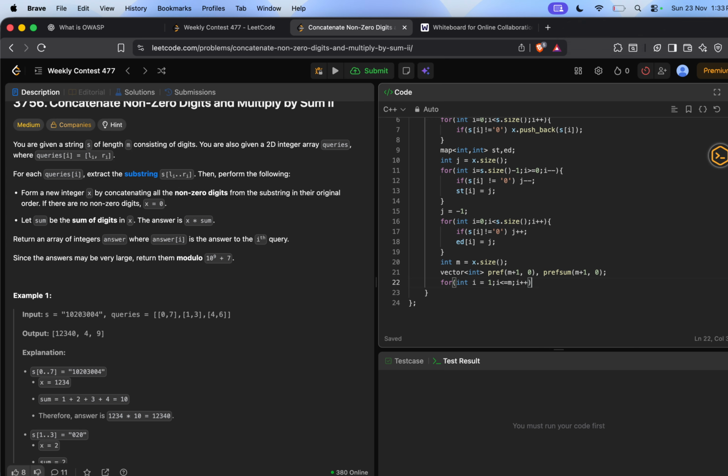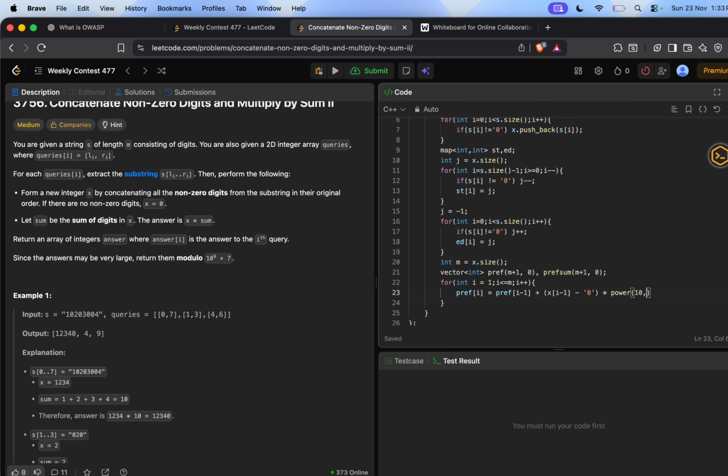Okay, since x is 0 based, what is pref of I? Pref of I is pref of I minus 1 plus current digit. What is the current digit? It is equal to x of I minus 1 minus 0 multiplied by its corresponding power.